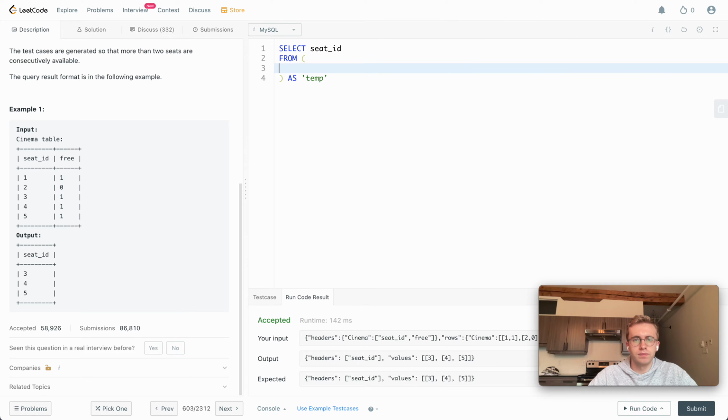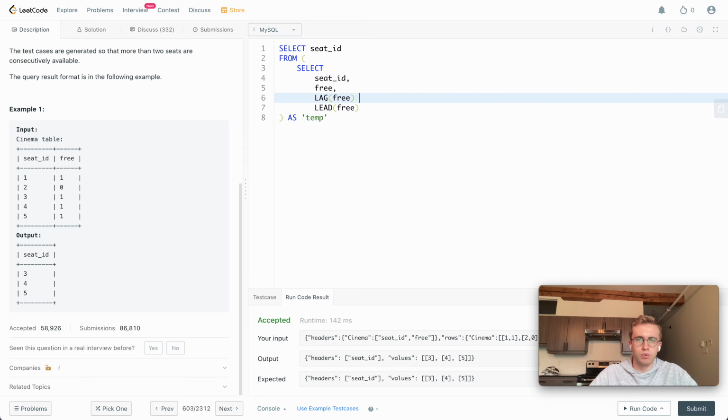Now we'll select the seat ID for the outer query here. And then we'll also select the lag and the lead of free, and we'll also grab free as well. We'll name these free previous and free next.